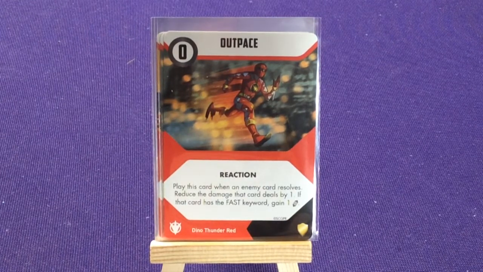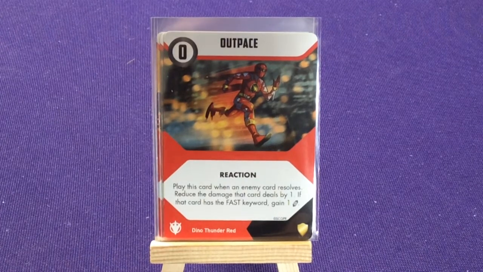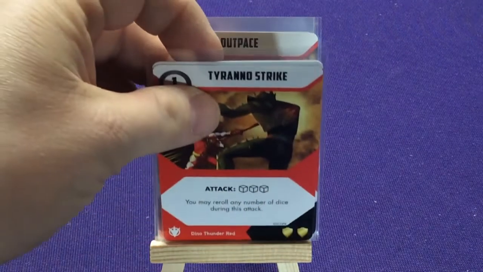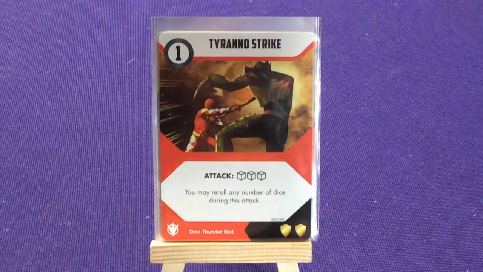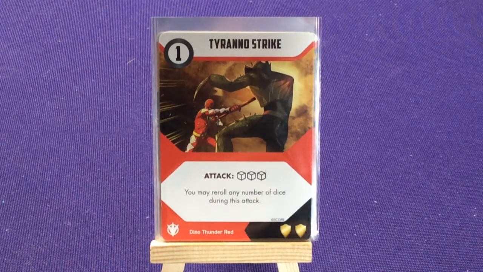Which makes his abilities kind of neat, because then he doesn't have all the typical Red Ranger leader abilities. Definitely he has stuff that's boosting everything up by letting people attack first and add extra dice a little bit, but it's not as much as the other ones. He has his 2 copies of TYRANNO Strike, sorry, not Staff.